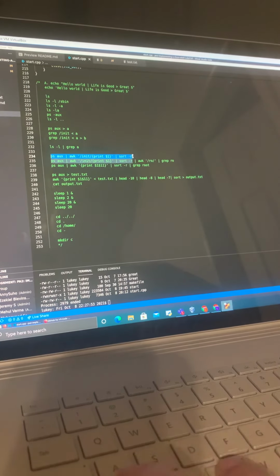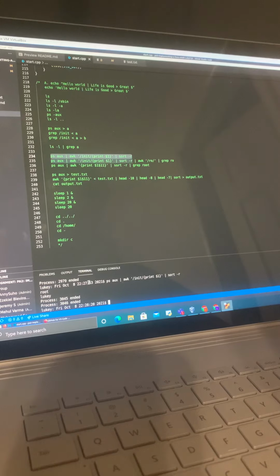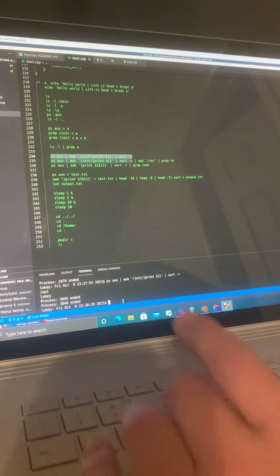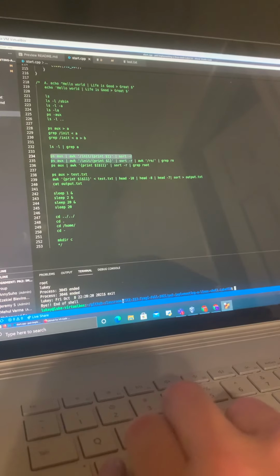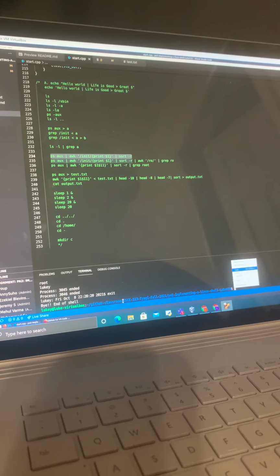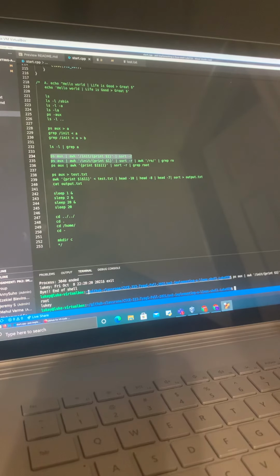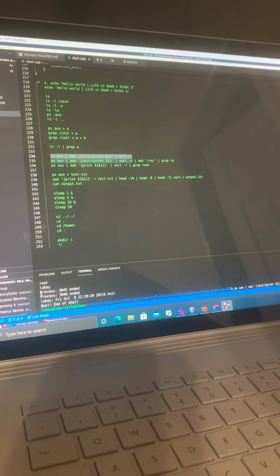And then here's the other pipes, the multi-piping. Here's the first one, and here's what it outputs, which is the same as if I did it in the normal terminal, except mine prints a message when the pipe process ends.